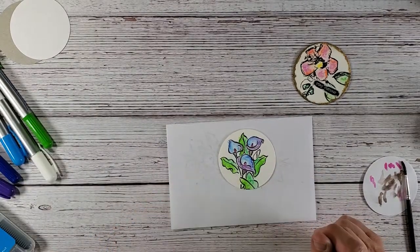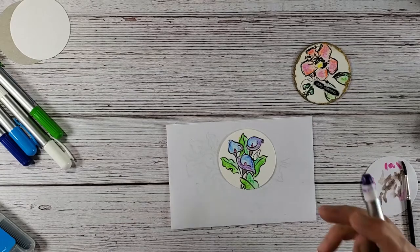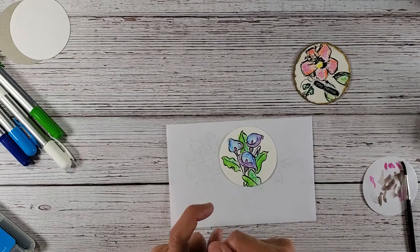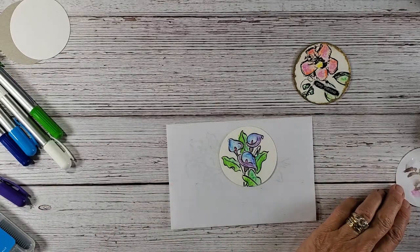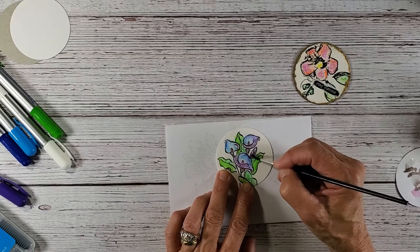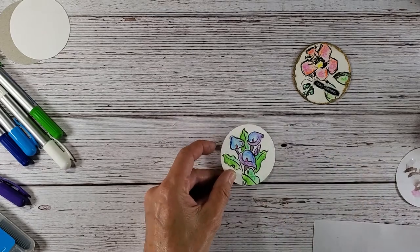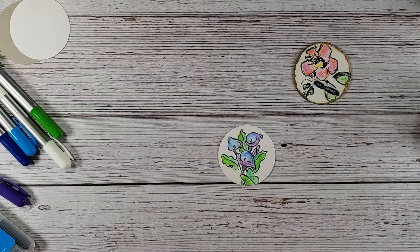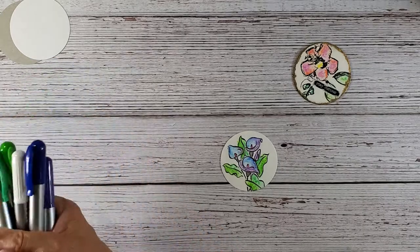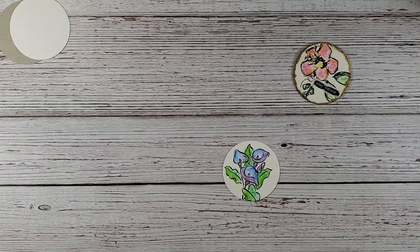And then we're going to go back and I think we will do, what color shall we do for the closed bud? Probably purple maybe, because it looks like the purple is on the outside, so we'll add some purple. Okay, all right, I think that's good. All right, so that's pretty. That's kind of fun and decorative. So again, I'm going to put my pencils, my crayons over here. And I'm going to dry this a little bit.